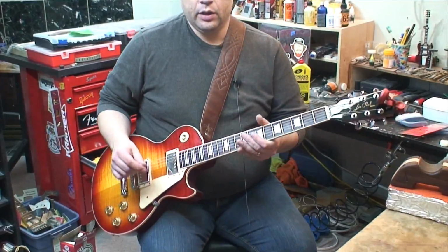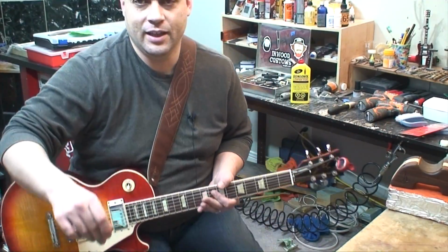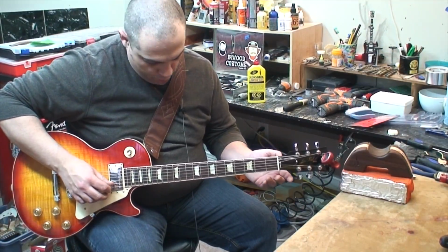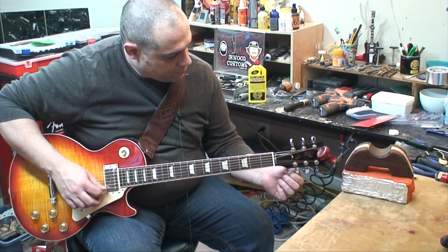All right, well, early prediction here, but I think this guitar is going to stay in tune just fine. Yeah, there's no more pinging or binging while tuning it up, so.